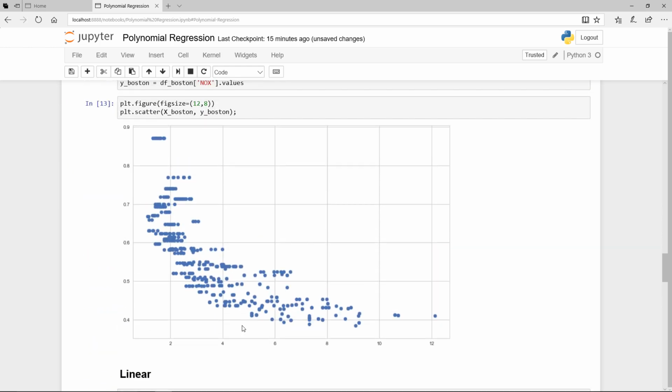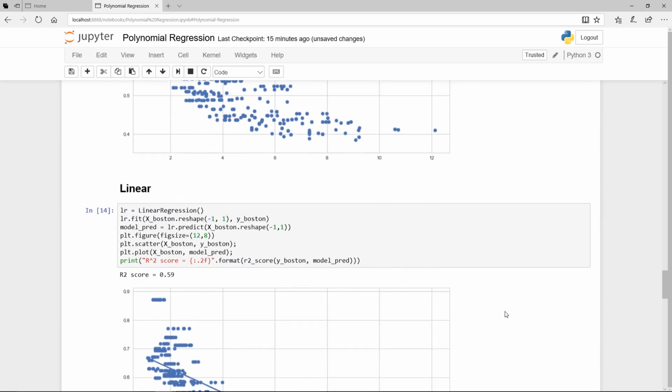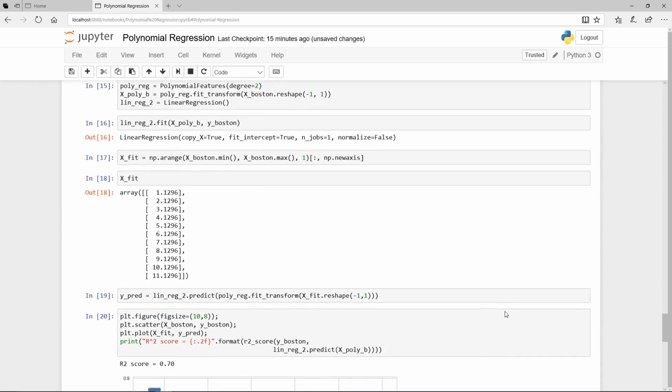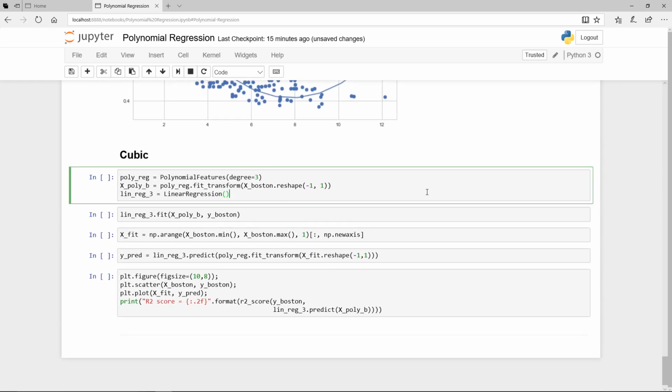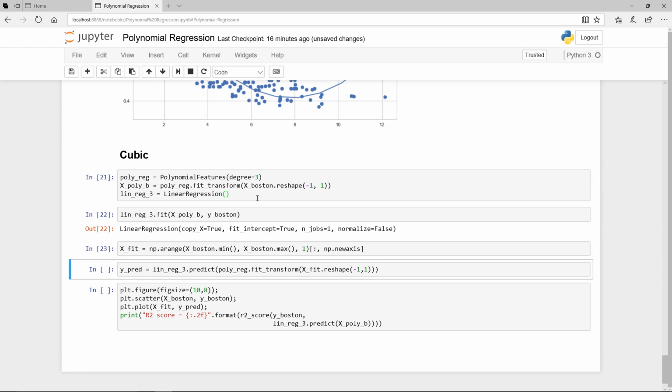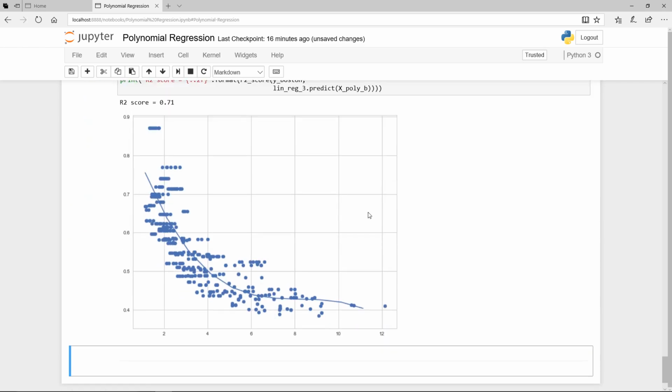But coming back to the Boston data, we can't tell to what degree this is supposed to be. So the only way for us is to keep trying different parameters and see how it works out. So now we're changing the polynomial features to the degree of 3 and running the lines again. This time, you can see that it probably starts to overfit the data. Notice it actually starts to curve downward.